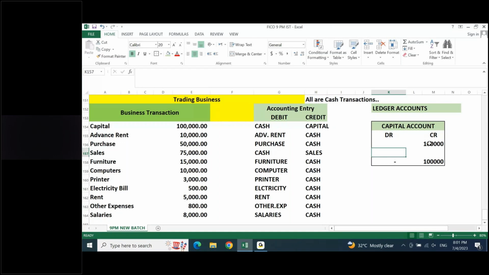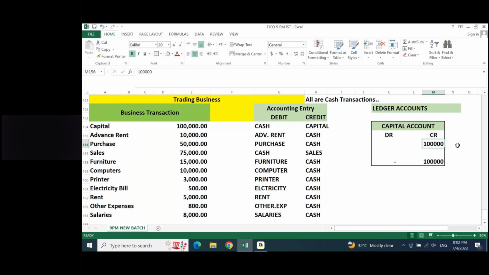Whenever you're talking about any ledger, every ledger account must have two balances: one is opening balance, the other is closing balance. Currently, your capital account is a fresh account, so there is no opening balance. But during the month, whatever entries you post to the capital, you put according to the transaction, either on the debit side or on the credit side. Currently, there is one transaction on the capital, recorded on the credit side. As a result, you put the amount on the credit side. Since there is only a single transaction during the month for capital, it is represented on the credit side for 1 lakh.